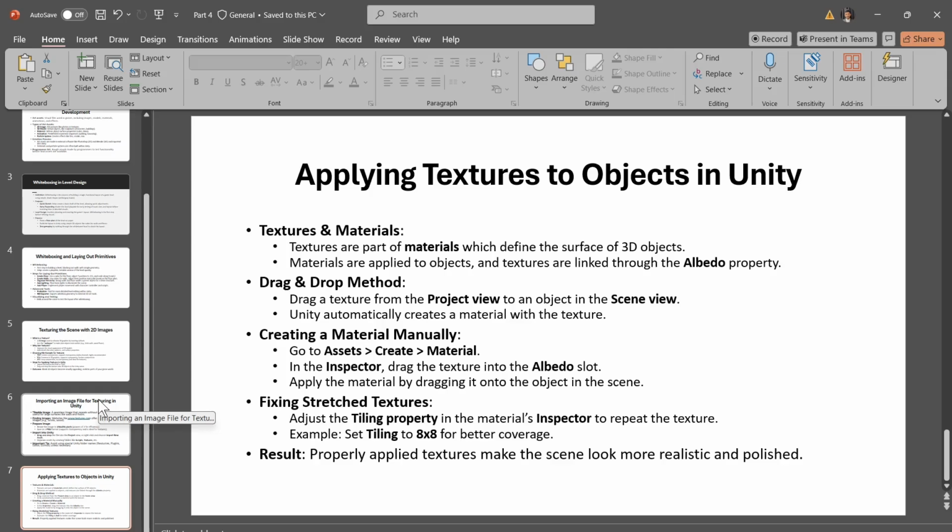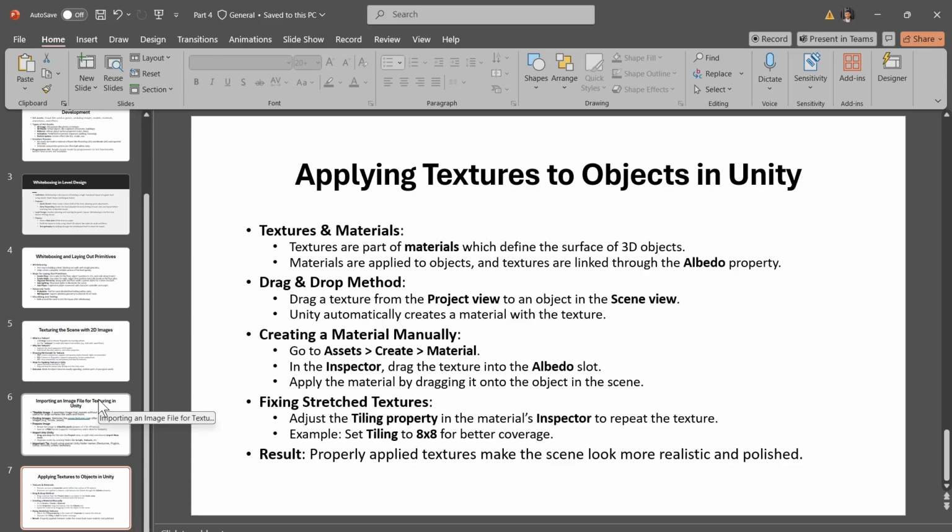Then drag the material from the project view onto the object in the scene view. Try this with a wall texture: create a material, add the texture, and then drag the material onto the wall object.